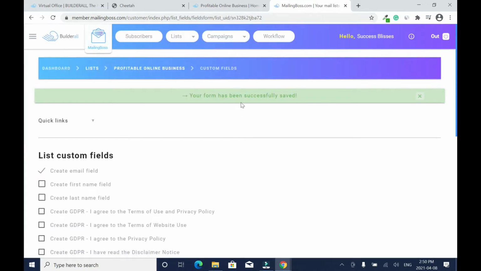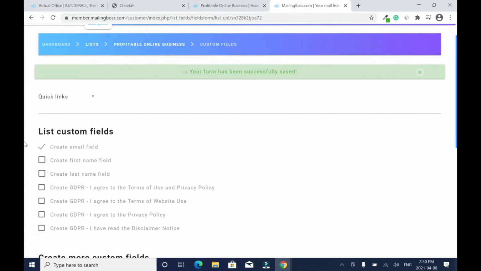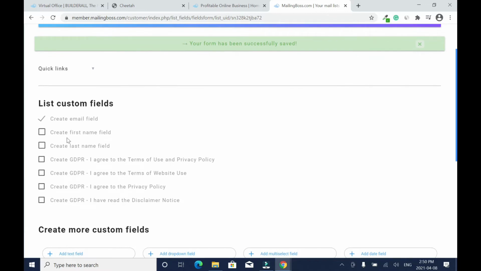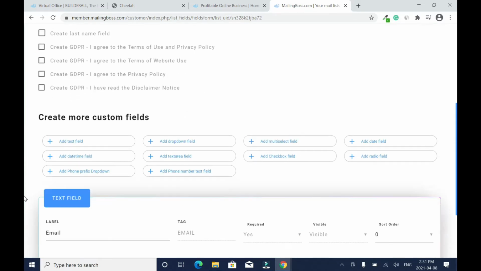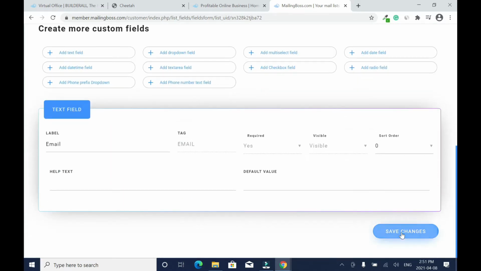All right, your form has been successfully saved. That means it has been approved. All right, so by default, you receive an email, but ignore it. You don't have to reply to that email. Then scroll down. If you want first name on your list, you can check this, but I don't want that. I just want the email. That's another step for your customer or your prospect to log in, okay? And it can reduce the number of sign-ups sometimes, okay? So I'll scroll down and I'll click save changes.